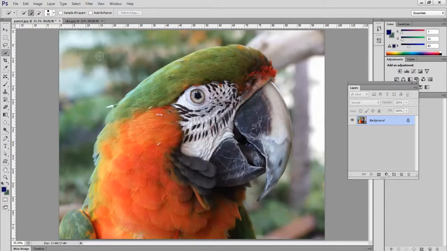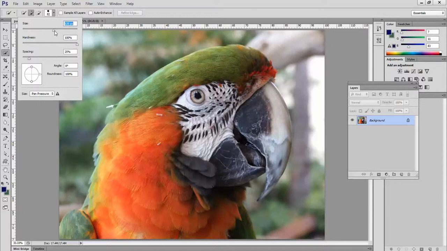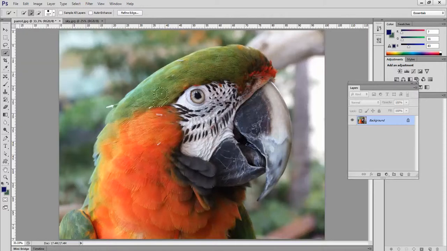If I roll over my screen there, you can see as I increase that, it's bigger, and obviously the bigger it is the more I'll select, and the smaller it is the less sensitive it becomes. So I want to find a reasonable size for this one, so that should do me. Basically I just start to click and you can see it will add to that selection. It's automatically sensing the edges. So it's a very intuitive tool. It will find the edges of our parrot.